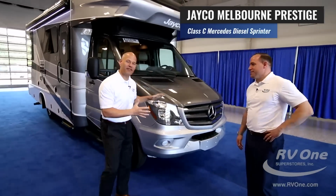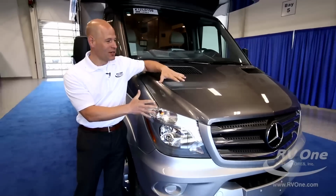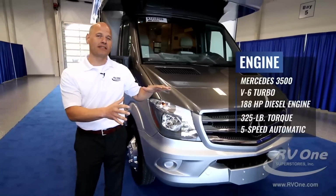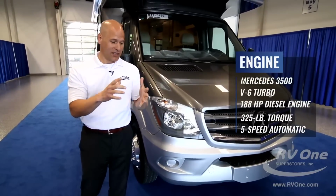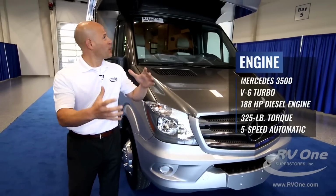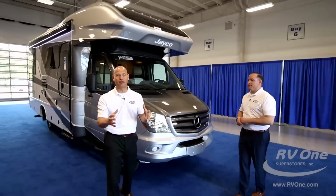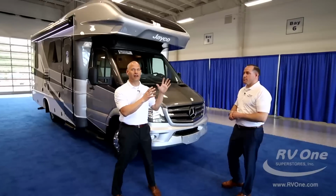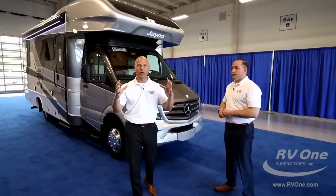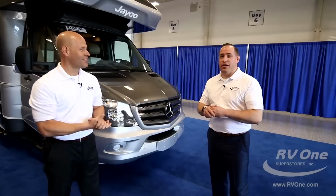This is one of my favorite products because it is on the Mercedes-Benz diesel power plant chassis. One of the biggest features of the Mercedes-Benz diesel chassis is that it's super fuel efficient, and most importantly, it's super easy to drive. We're gonna run around this product kind of fast because we wanna make it quick for you, but there's so much to talk about. I would tell you that the summary of this product, and Matt, you correct me if I'm wrong, is really, this is like a luxury diesel pusher motorhome jammed right down to 24 feet. Absolutely, Don, you're 100% accurate on that fact.